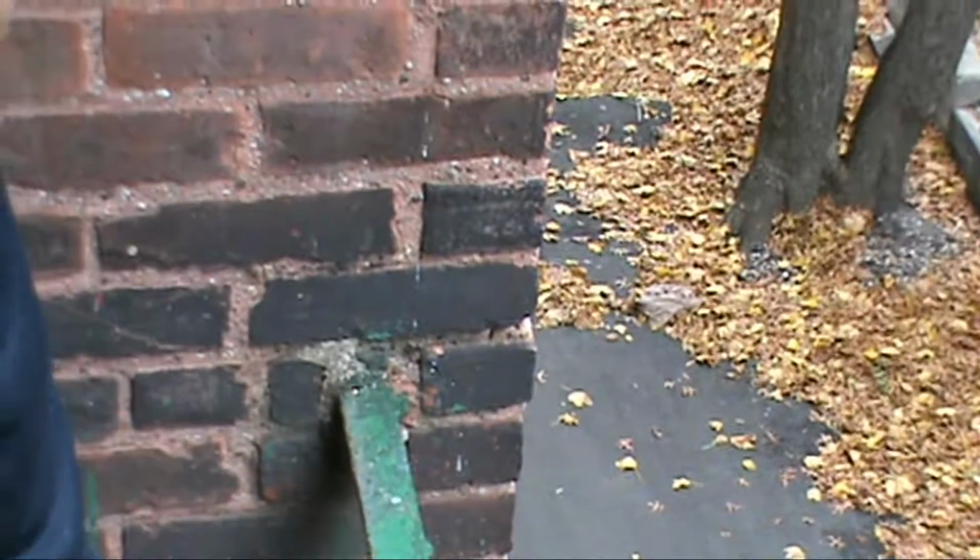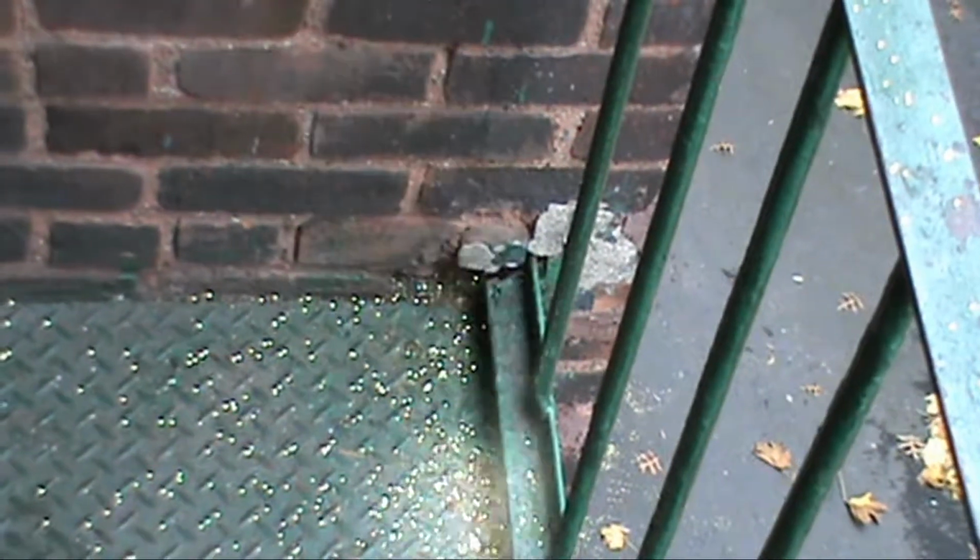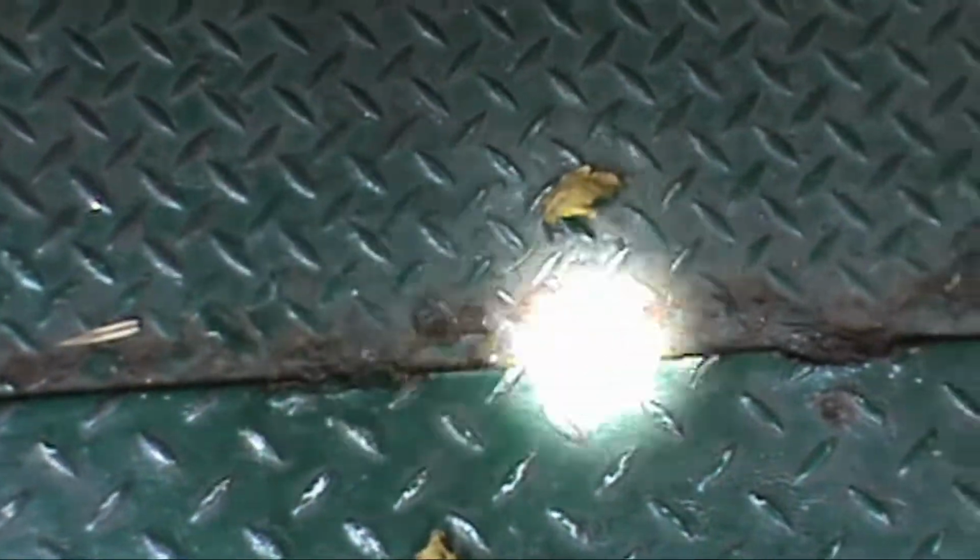See this right here? All that needs to be repacked and repaired. Some of the steel is no longer into the building, meaning we're going to have to make a clip. So that area might be repacked. It is a very old building. And once again, look at all the rust that's starting to eat this. This is from water and salt during the snow. If you don't seal this up after we clean this, so this is going to get wire brushed, primed, sealed with silicone, then painted. Okay?